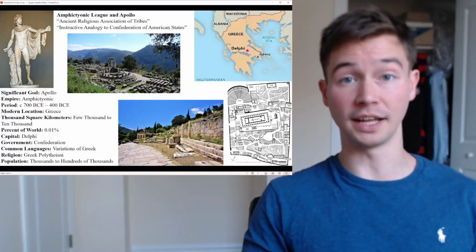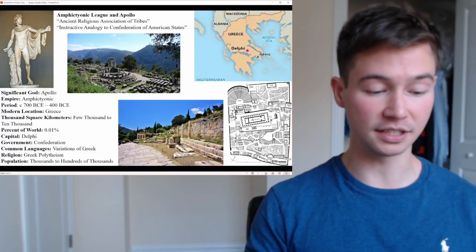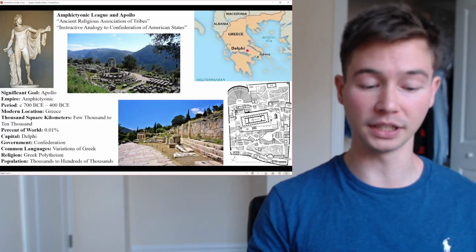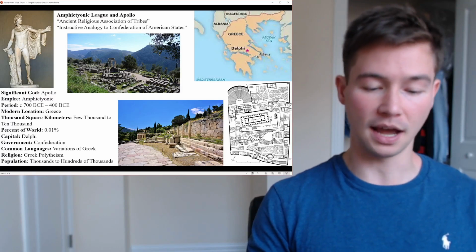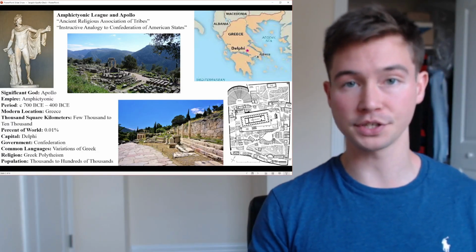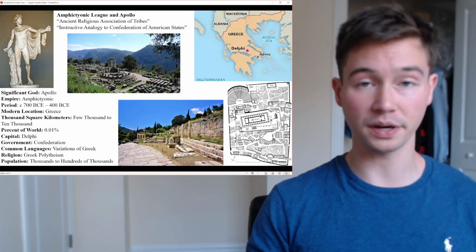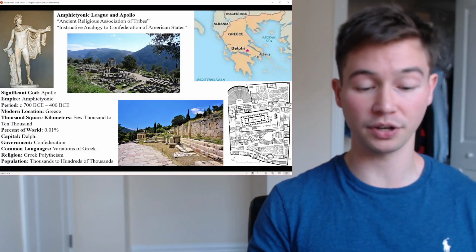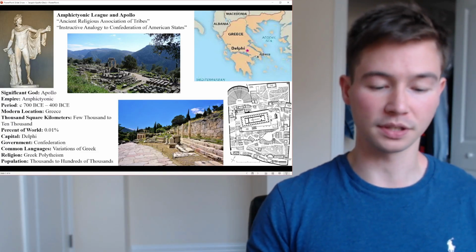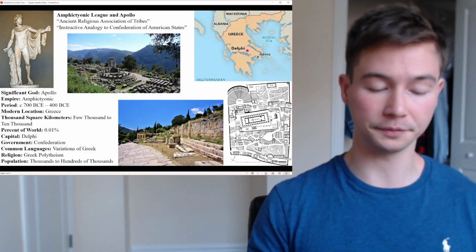As for the function and structure of the Amphictyonic League, the central focus of the League was the Delphic Amphictyony, a council of representatives from member states. The council convened twice a year, with one meeting held in the spring and one in the autumn. It's noted that the spring one was in Thermopylae, however.